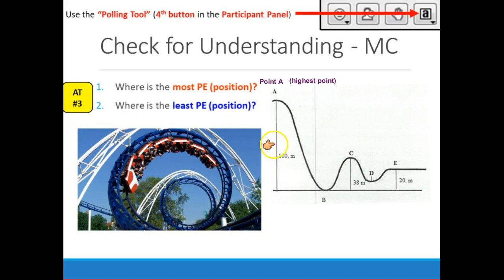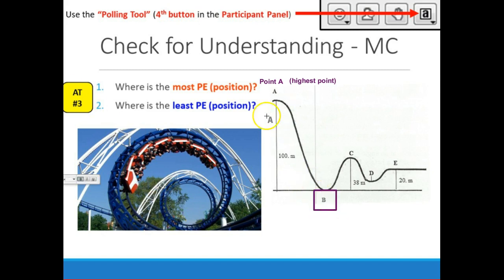All right, looks like we are a bit split between letter B and letter E. So what I want you guys to think about is which of these is a lower position. Again, if our highest point is the most potential energy, then our lowest point should be the least potential energy. So take a look at B and E, and go ahead and change your answer if you need to. There we go, looking good. All right, looks like we are now choosing B overwhelmingly, and that is going to be correct, right?